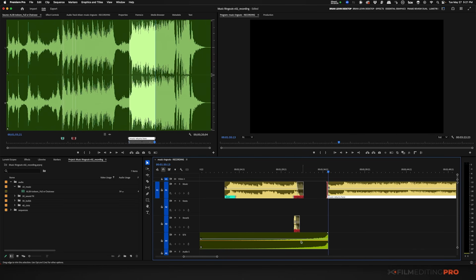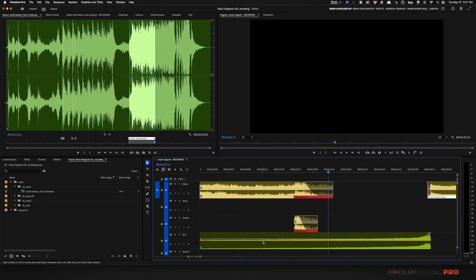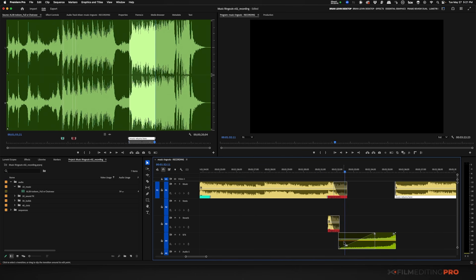And then just sort of trim this a little bit because it's going to be way too long. So we'll go ahead and make a cut point. Let's say right about here. I'm pushing C for the razor tool. I'm going to cut, and then I'll use the nice fading icons to drag this so it fades up, just like that. And now you'll see there's a red line through it.